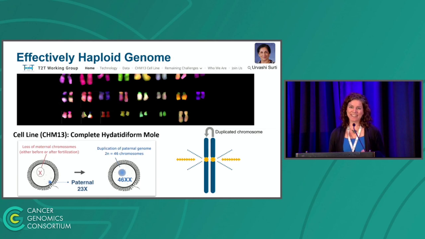Now, why should a T2T consortium focus so much on this very specialized cell line? Well, these very repetitive regions that exist on your maternal and paternal genomes could look very similar in sequence, but could be very different in copy number and structure between the two chromosomes. It's kind of like having puzzle pieces that look very similar, and you're throwing two nearly identical puzzles in the same box and then trying to sort them out and put them back together. Having this effectively haploid genome bypassed that challenge, because now we're looking at two chromosomes, for example, that I'm showing you in blue, where the repeat structure is expected to be identical because they're a duplication of the same chromosome.